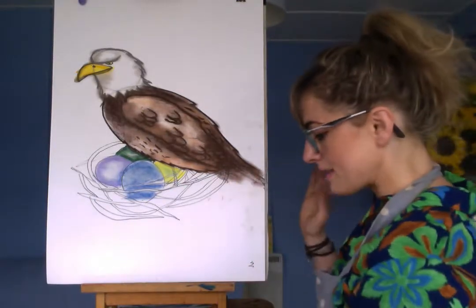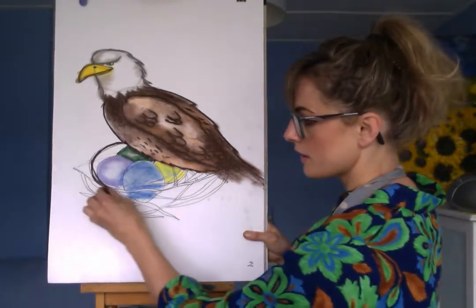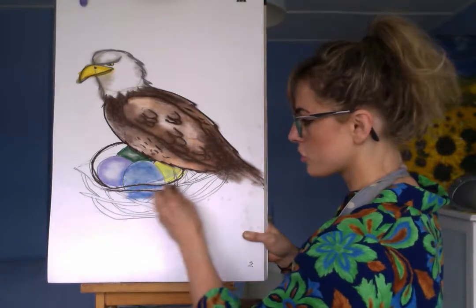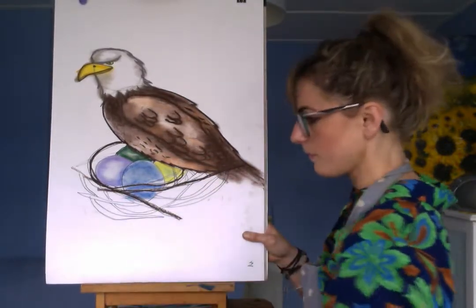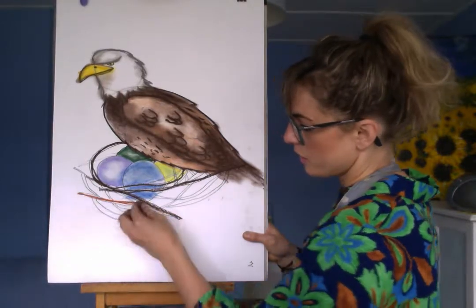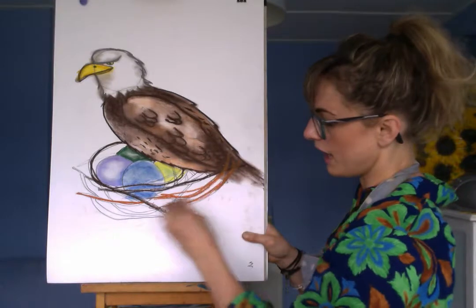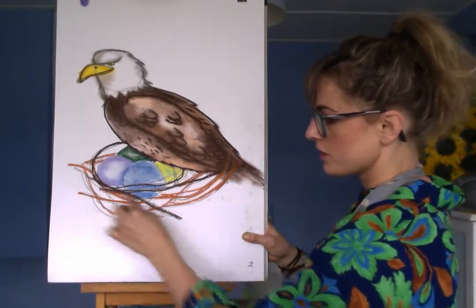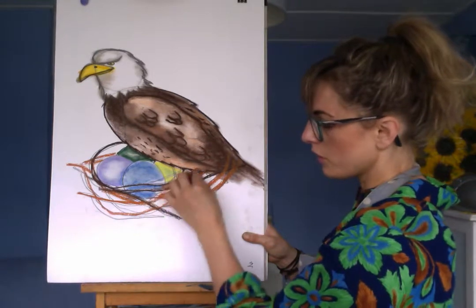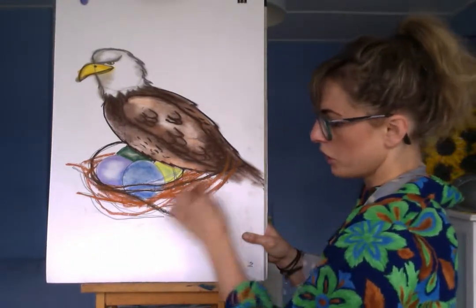And all you do now is the nest. So you can kind of go a bit wild. You could just colour this. Just think of it as chocolate spaghetti, which sounds revolting, doesn't it? I wonder if they've got something like chocolate spaghetti. So you want to cover his body. It's okay if you go over, because they're twigs and they're branches. So you could literally, where you go around the eggs, make that chunky, chunky monkey.